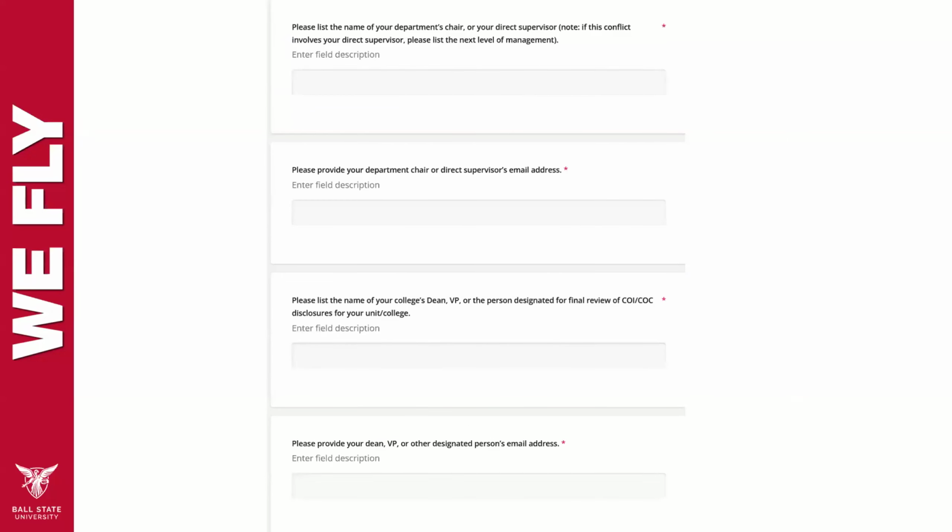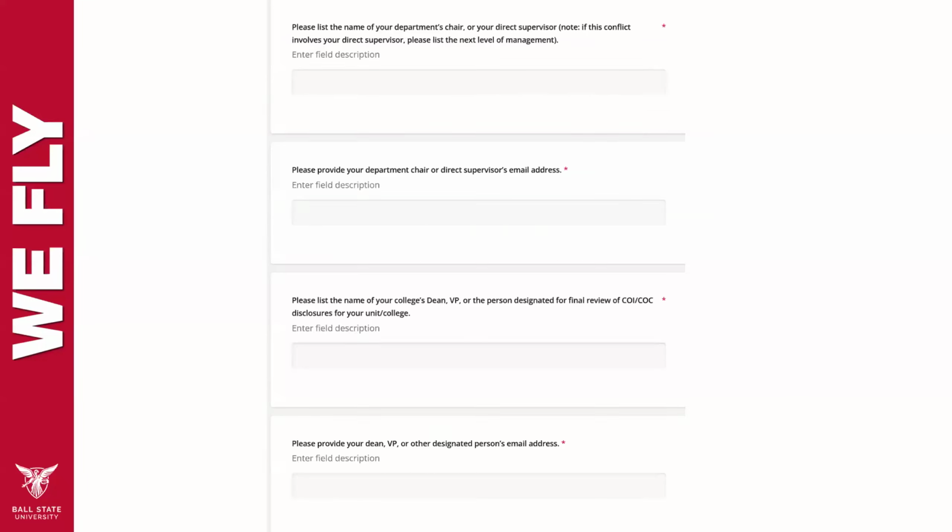Now, a couple of things we ask. Like I said, we have multiple levels of review for a conflict of interest form. After the initial check, it goes to the applicant's or the submitter's department chair or direct supervisor. If they happen to be the department chair, then it goes to the next higher administrative level. That's the first review.